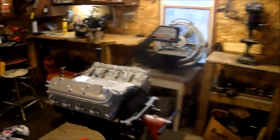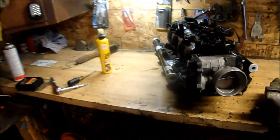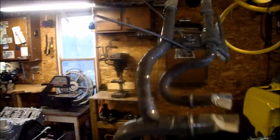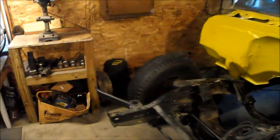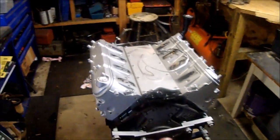So I'm gonna get some paint on there, get a couple more names on here, and get that intake on there. That looks better. It'll be hiding under the engine cover anyways, but thought I'd make it look nice while it's out.